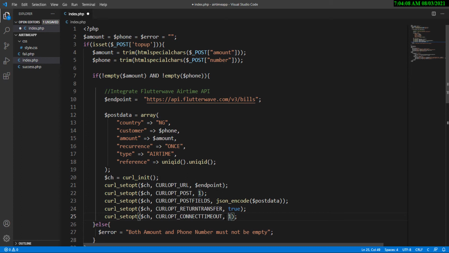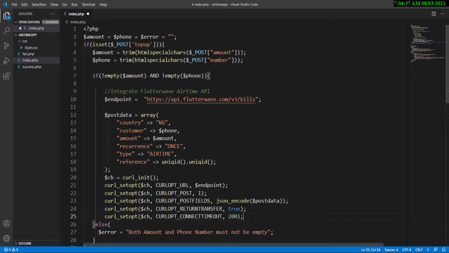So I'm going to set that to 200, and 200 means that it has to wait about 20 seconds before it times out. Otherwise, if you put a 0 here, it means that you want it to wait to infinity. That's what that means. So that is just that for that line. And the next thing that I want to set right now is to go ahead and configure my header. That is where I will have to bring in my authorization and then set the content type.